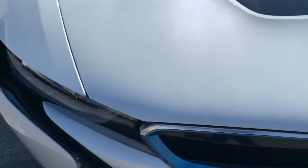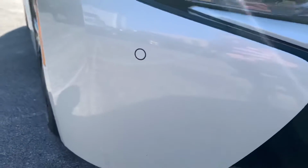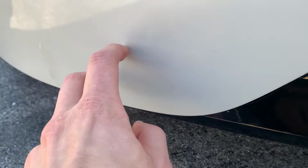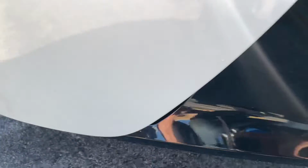Looking at the nose of the car, it's a little chip right there, chip right there. That's a bug splat. Over here, looks like there's some kind of a little spot right there. A little chip right there.